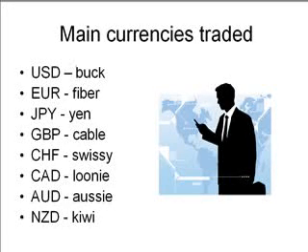We then have the CHF, which is the Swiss franc, also known as Swissy. Canadian dollar, or loonie. I've also listed there Australian dollar, or Aussie, and the New Zealand dollar is known as the Kiwi. Again, for obvious reasons. Now, what we just saw on that previous slide, these currencies are referred to as the majors.